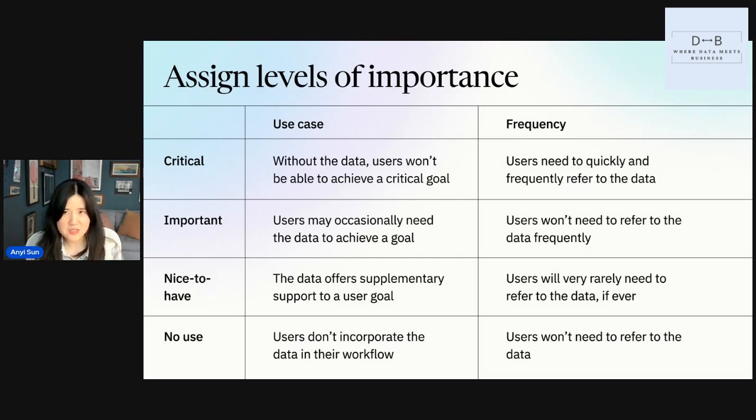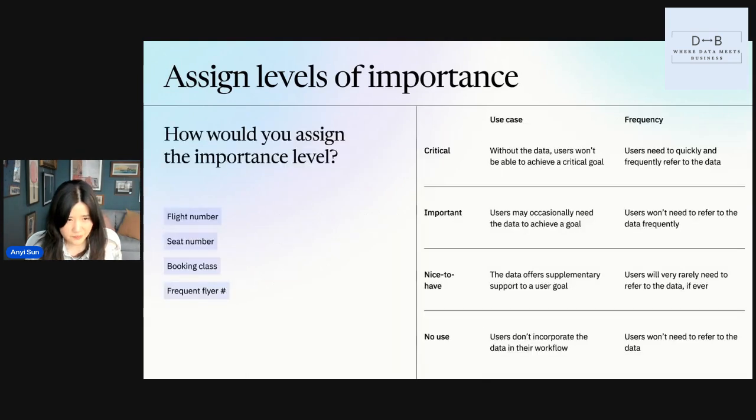But a lot of times when we are designing, we will be like, well, should we put this data on the table? And a lot of times the answer would be, well, let's just put it there just in case someone needs to use it. And I think that's really not a good practice because it's implied in that answer that we don't think users actually use it, and we are creating extra information on the screen, contributing to information overload.